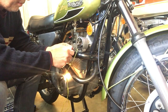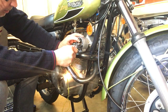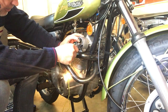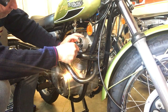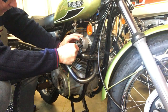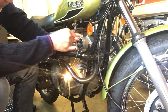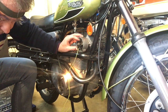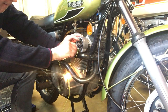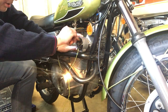If I advance the cam, that should go off like so. And it's still going off. This is good. And it's not going off there. Right, we can now tighten up the main back plate, because the other points will move on the slave back plate that sits on top of the main back plate.